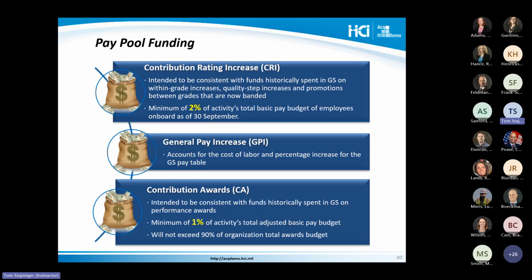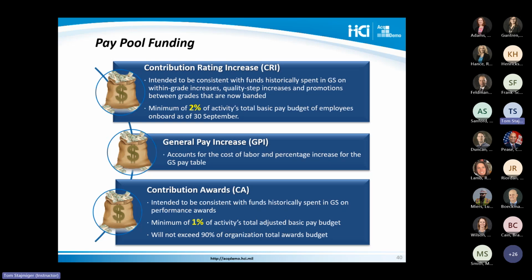The only people that might have something withheld is if they are currently on retained pay, meaning they make more than their position is allowed to be paid already. They only get half of the general pay increase then, so that someday we catch up to their current pay and they are paid within the range of what their position should be paid. But otherwise, everybody gets the general pay increase.